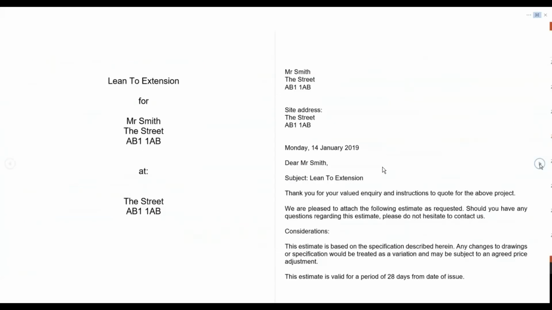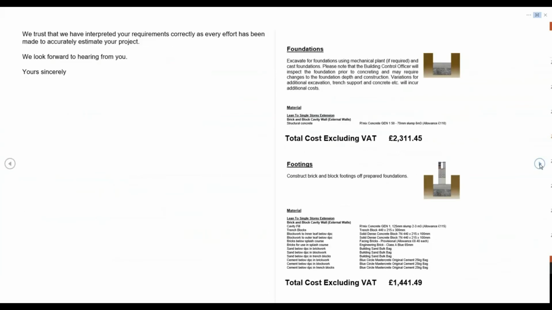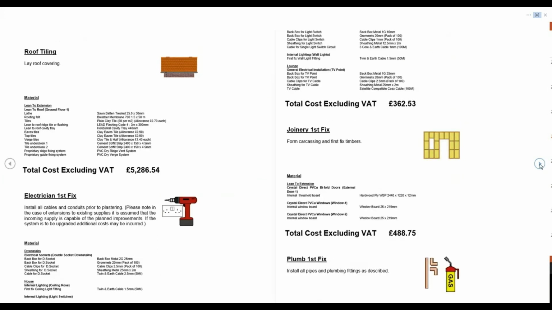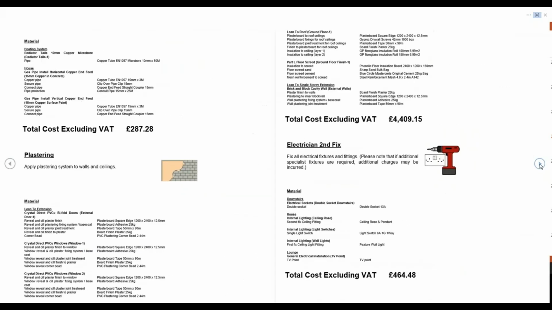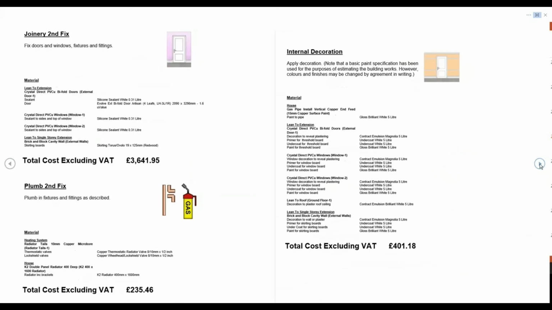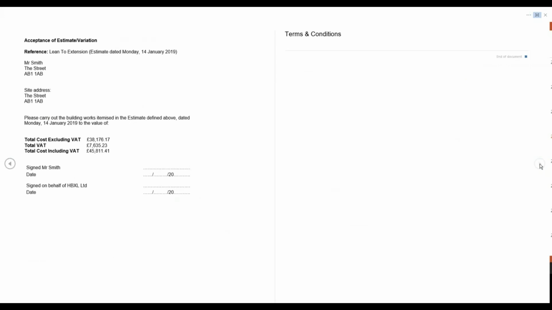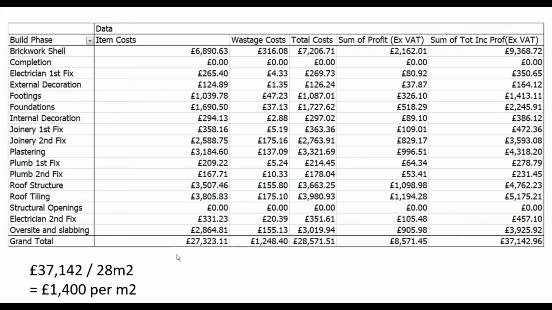And last but not least, as I said about the quotation, making sure that you've got a very detailed breakdown for the client. You've got your covering letter, you've got your company logo on there, and it starts breaking down. And this is what customers are demanding more and more of. You can prove to them that you've allowed for everything within the estimate, and you can then give them this breakdown. As Simon's going to talk quite soon about how to make sure you're above the competition, you're actually winning the work. And then it all gets signed off and they accept it, and everybody's happy.